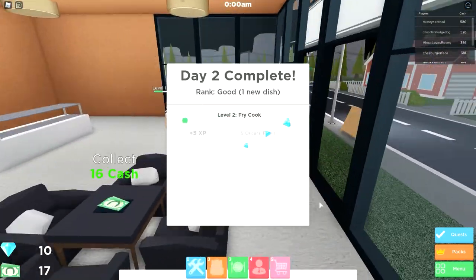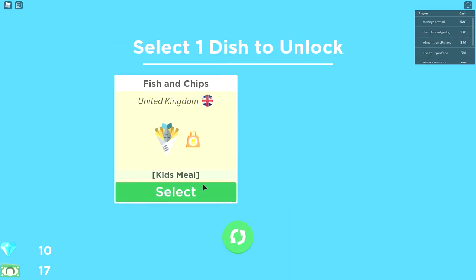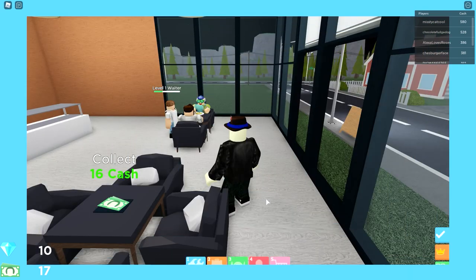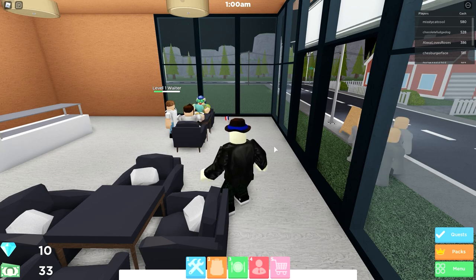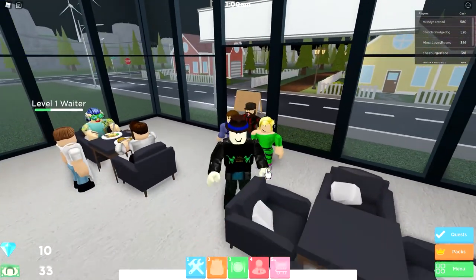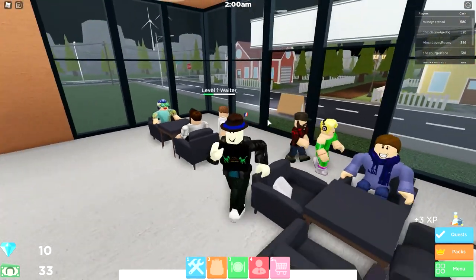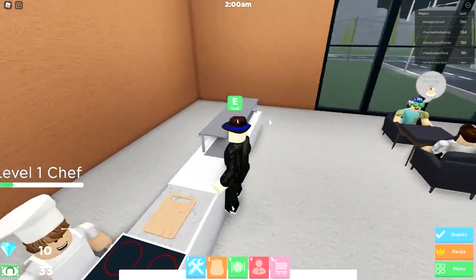Serve customers fast before the day ends. Well, I do so happen to have served them. Rank day 2, good. 1 new dish. Level 2, fry cooks. 5 orders taken, 4 customers seated. Let's get a new dish. Sponge cake, definitely. We need some sponge cake. Some cake of sponginess. Doesn't even make any sense. A table for 3. Come on. A table for 3, please. Thank you very much. There we go. We've got them all sat down.